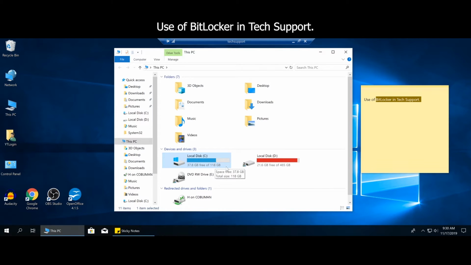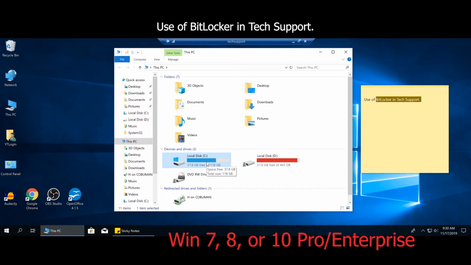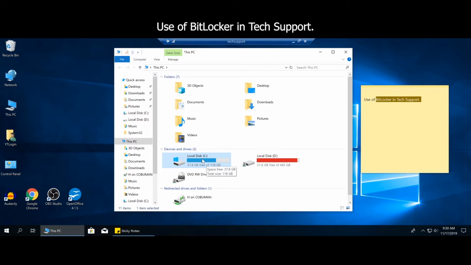In addition, I'm going to talk about how it's implemented in a business environment and which kind of operating systems can use BitLocker. For BitLocker to work, you have to have Windows 10 Pro, Enterprise, or Education, meaning that if you have the Windows Home operating system, you will not have the option to turn on BitLocker. You need to have at least Windows 10 Professional. So that won't work if you have Windows Home. Okay, I digress. So let's move on.